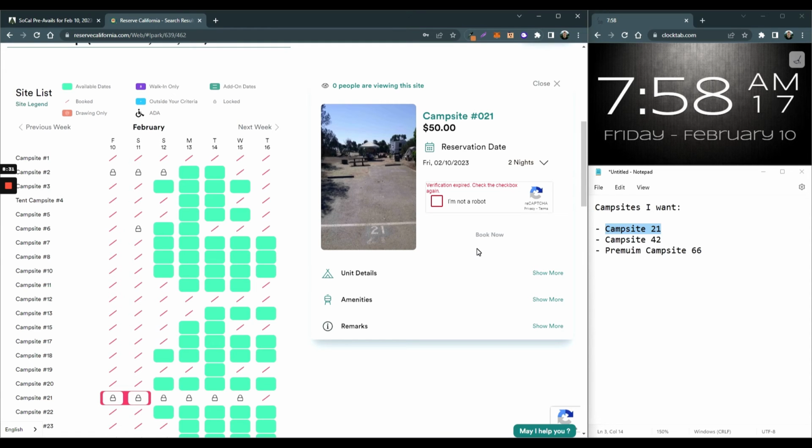Obviously the number of campsites released every 15 minutes gets lower and lower, but the 8:15 and 8:30 marks are really good times that potentially come back in. If you miss the 8 a.m. swing, go back at 8:15 or 8:30 to see if you can scoop up any last campsites that got re-released.